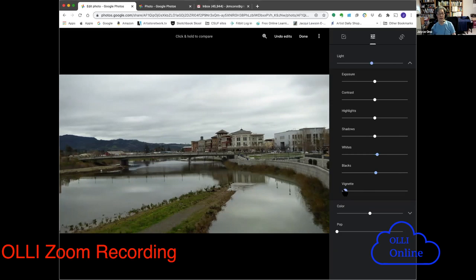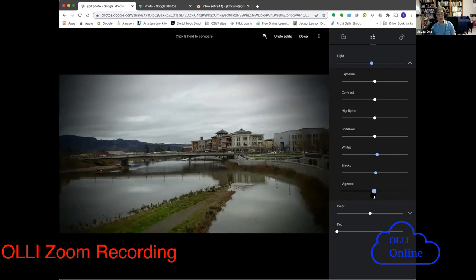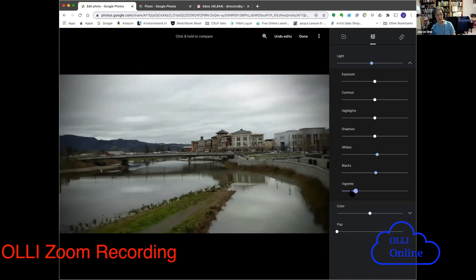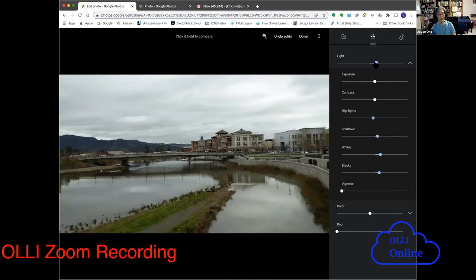If you click on vignette, can you see what it's doing? It's putting a vignette around your image. This might be good for a portrait or some other things where you want to block out the edges of something. Okay, so this picture could probably get more lighting in there. It was a cloudy day.